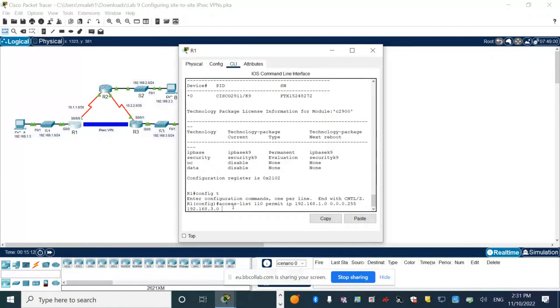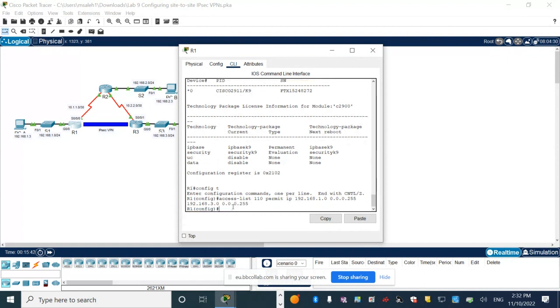With an access list, we don't use the subnet mask, we use a wildcard. The wildcard is the opposite of the subnet mask. If you study advanced networking, you will be more introduced to these wildcards and advanced routing techniques. So this is the command, 0.0.0.255.